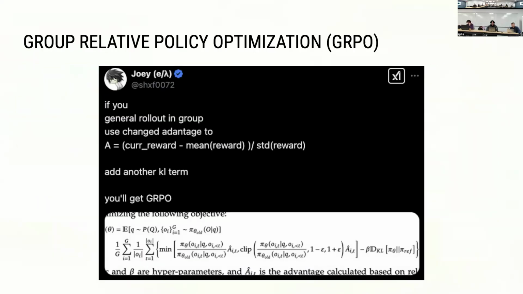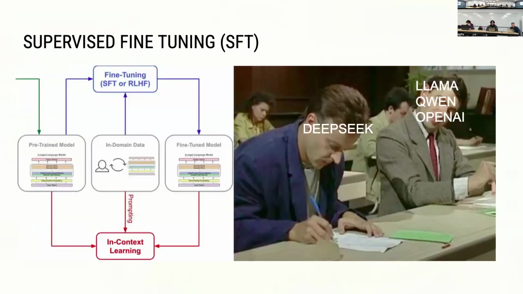Okay. So one unique thing about this one though is that it involves no supervised fine tuning. Supervised fine tuning is this method of basically either training a preference model or tuning a preference model on humans. This is how ChatGPT came about. So the history goes something like, OpenAI trained GPT-2, it was like a scaled-up transformer, that was pretty cool. And then Sam Altman, previous CEO of Reddit, collated all this data from Reddit and then trained a very, very big model called GPT-3. And then they realized you can't really use this model because if you just ask it a question, it will just complete your question.